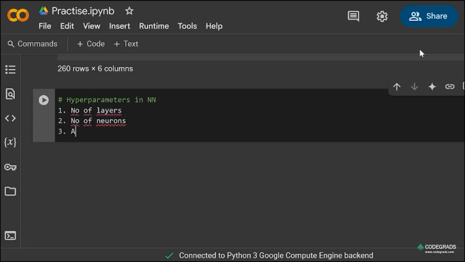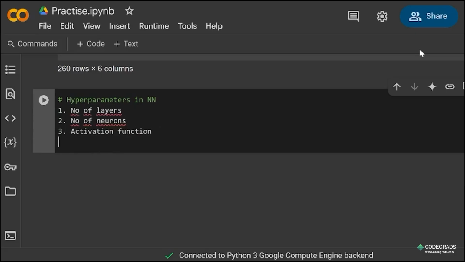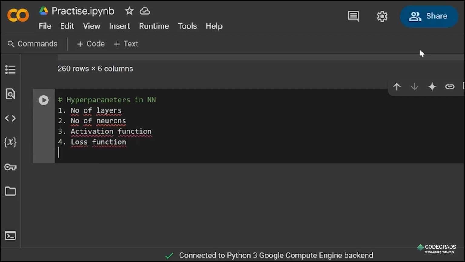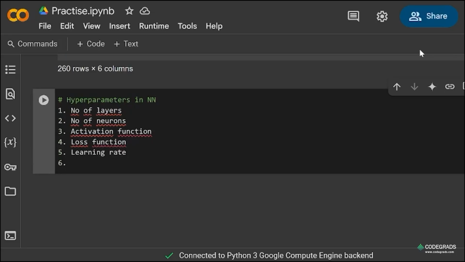Third is the activation function, which activation function we want to use. Fourth is the loss function. Fifth is the learning rate. And sixth is the optimizer. So these are the different hyperparameters we should consider while tuning a neural network.